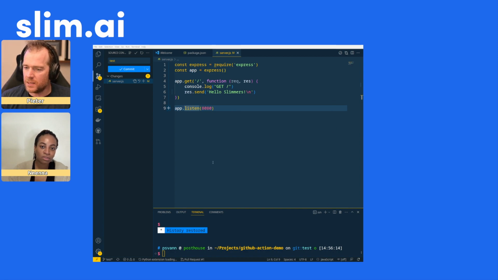The other thing I want to make sure I do, I'm in my GitHub action repo, and I want to make sure that I have the latest version of the Slim CLI. Maybe BigPod can help me out and tell me if version 8 is the most recent. I might need to update that quickly. But I believe the Slim CLI, and we looked at this last time, has all of the requisite commands that I'm looking for, like instrument and harden. Those are the two main ones in this tutorial that we're going to use. So why don't we go through and try to do that?